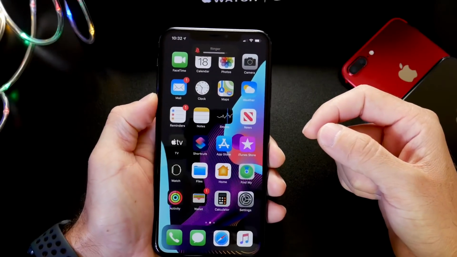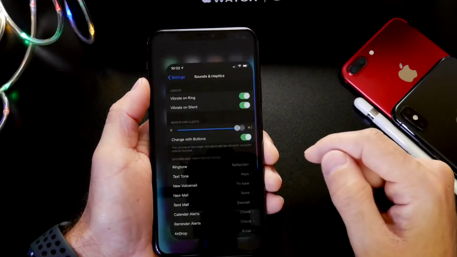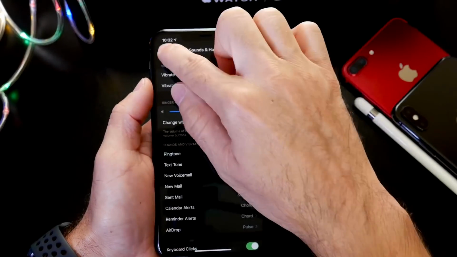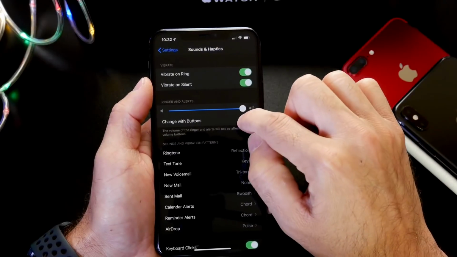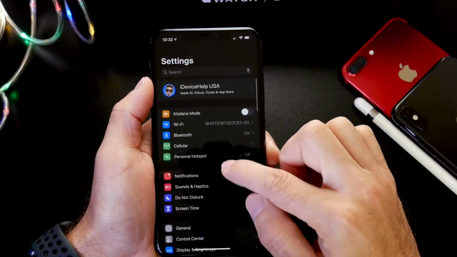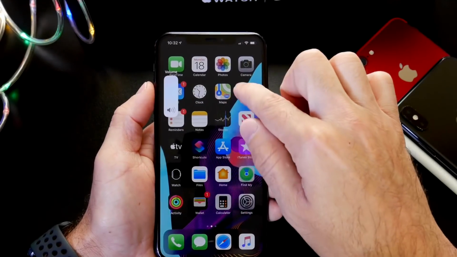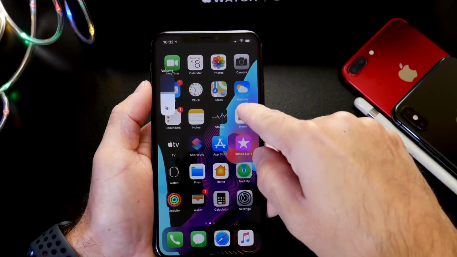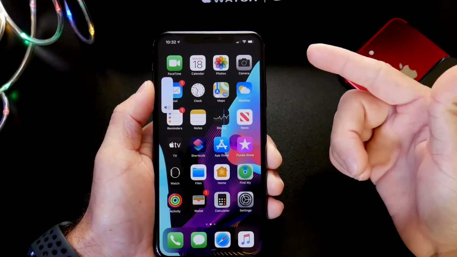So here we go. That is changing the ringer. See how it switched to the top here? So you can head on over to settings, of course, and do this manually on your device. So you can do this here like that, just like so. And of course, once you switch that off, you can switch back to the actual media audio. So just keep in mind that when you're putting the volume up and down on your iPhone, you're not actually putting the volume up and down for the ringer, but actually for the media.